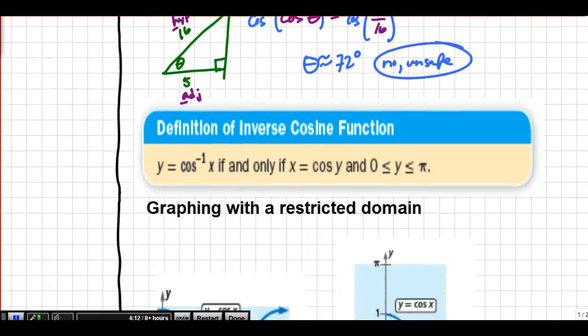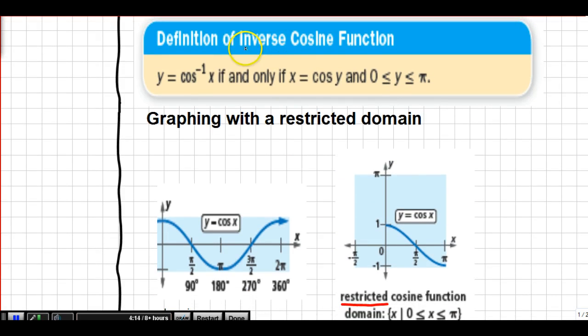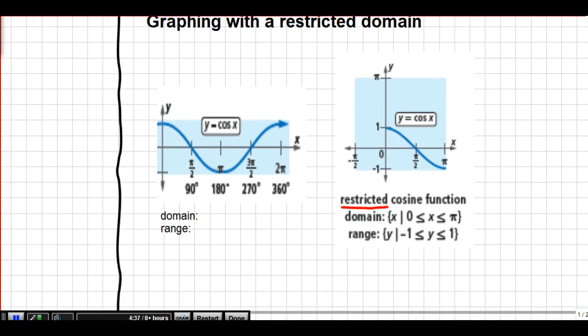Let's talk further about the inverse cosine restrictions. When you're working with inverse cosine, the only options available to you are between 0 and pi. Those are listed in radians. If we rewrite this in degrees, it would be from 0 to 180. So if we think about that in terms of the unit circle, we're only talking about quadrants 1 and 2 being available to us. Here it is on the graph.